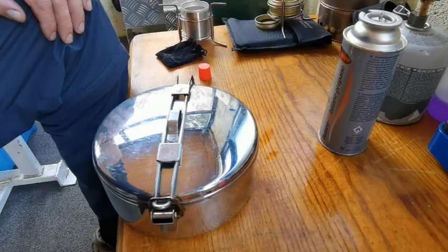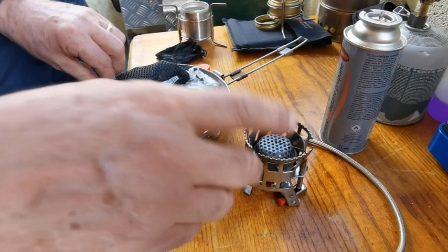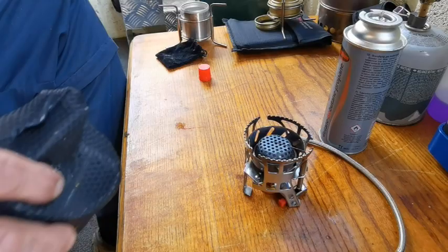Okie dokie, next. This is how I store my stuff. So we have two cookers in here, and some wires ready to go camping. I think one was from Amazon, pretty sure, and the other one I'm not too sure. But we'll have a look at both, okay?